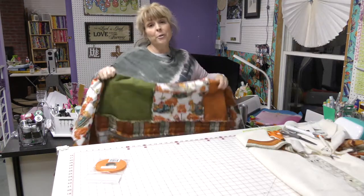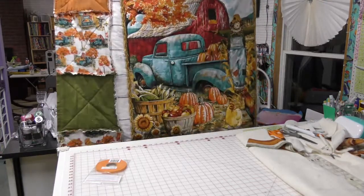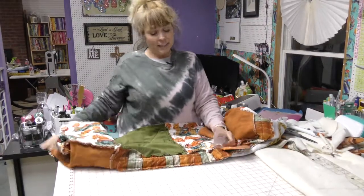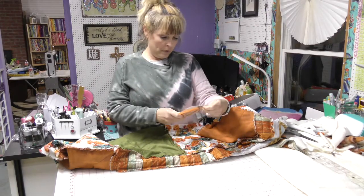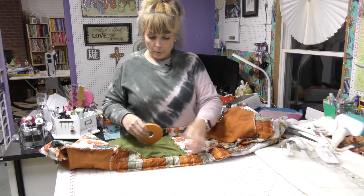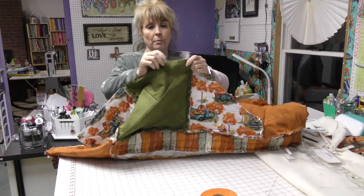I have my whole quilt together. Let's see if I can hold it up here so you can see it. Now, the last step is not necessary, but I like to do it. I've got some chenillet, and I have tangerine. And what I'm going to do is put it all along the outside edge of my project.